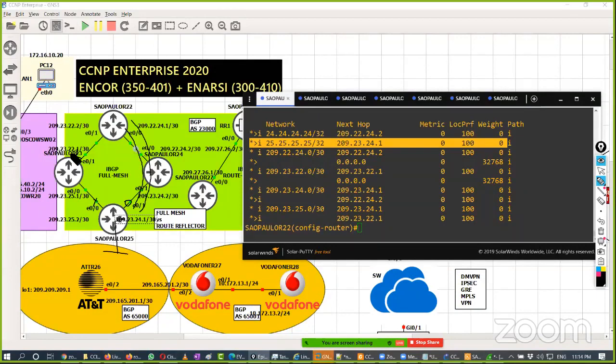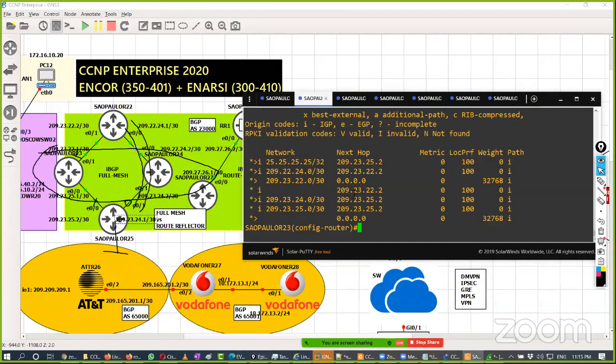What about this now? Will having one full mesh help me? No, that's the biggest drawback of full mesh. It's not that I have one copy of full mesh and all of them start acting differently than the iBGP concept or the default concept of iBGP. The drawback of full mesh is you need to have full mesh with every opposite router. Only then is it going to get advertised.